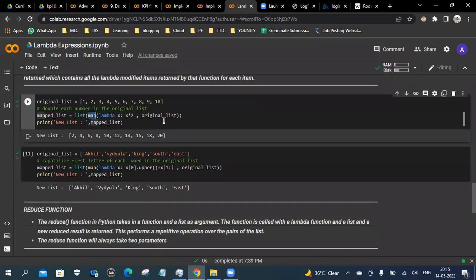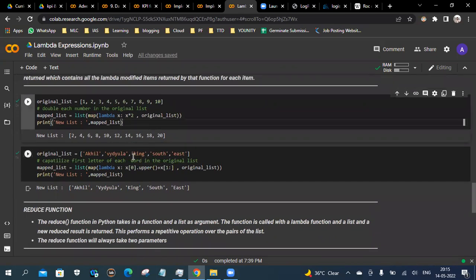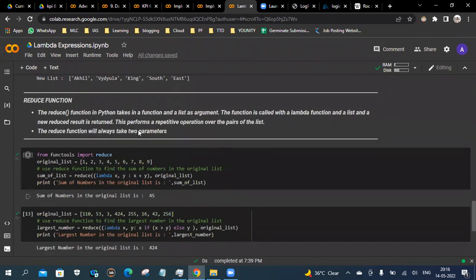Similarly, we also have something called reduce. We're going to see that one. You can also use it for strings, as we discussed just now. Here also you can use it to get the capitalized version of the words. And the reduce function is also in the same category, because Python is going to help us understand whatever reduce does.